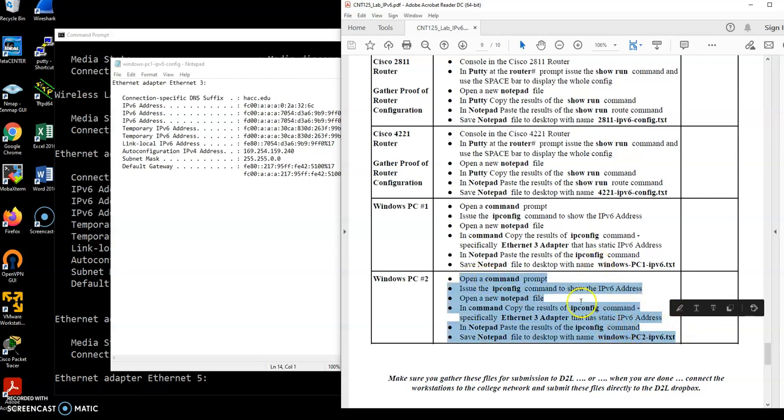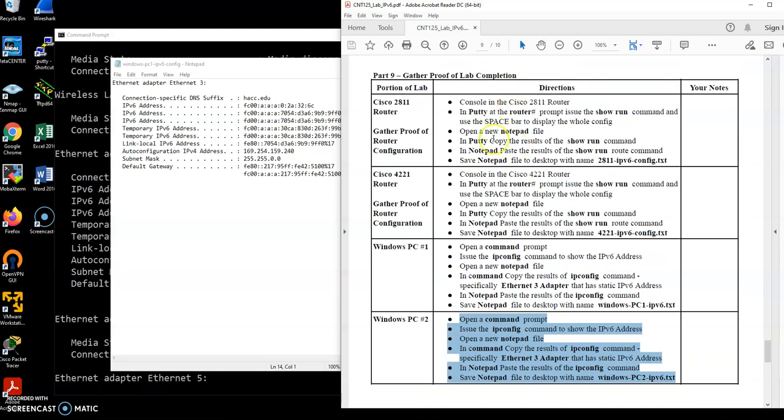And when I'm done, I will need to submit that file separately or get it to my Google Drive or something, because right now it'll be stranded over on the other side of my network. But I do want to gather that as well. So I'm going to pause here for just a couple minutes, and I'm going to go do the other PC, and then I'll save that file.